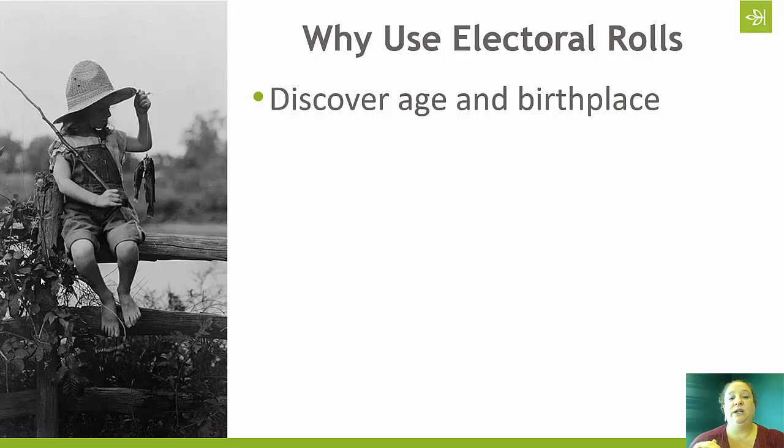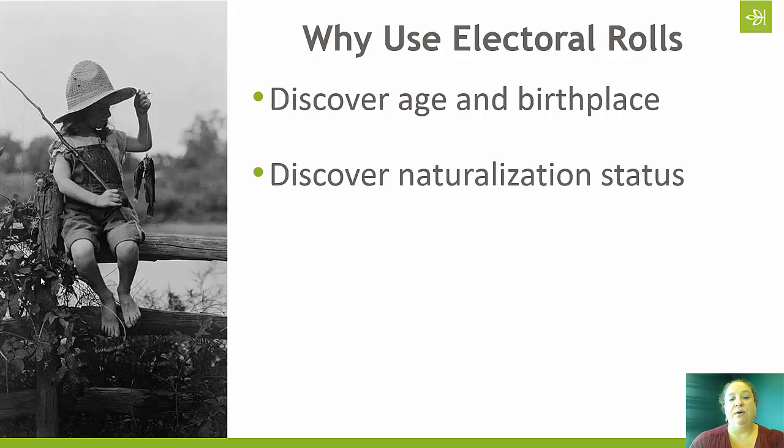Many electoral registers, at the very minimum, all electoral registers and voter registration will give you a minimum age for an individual, but can also give you more specific ages, sometimes down to the birth date and birthplace. Because in most places, people have to be a citizen of that location in order to vote, you will also in many cases see naturalization status, sometimes down to the date, place, and court in which they naturalized, which can lead you to additional information.